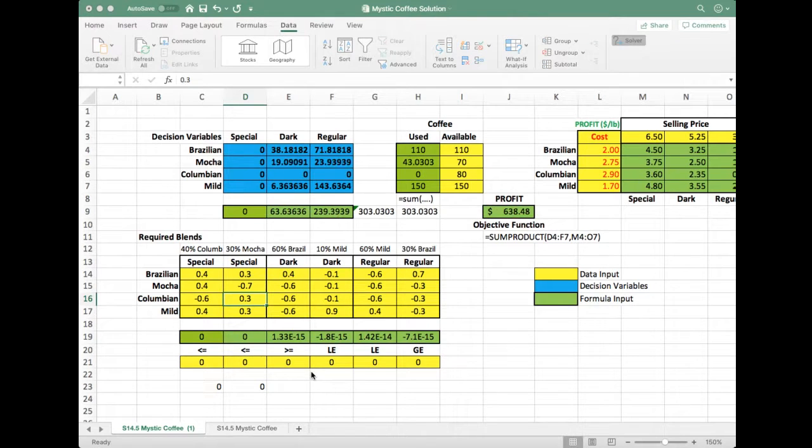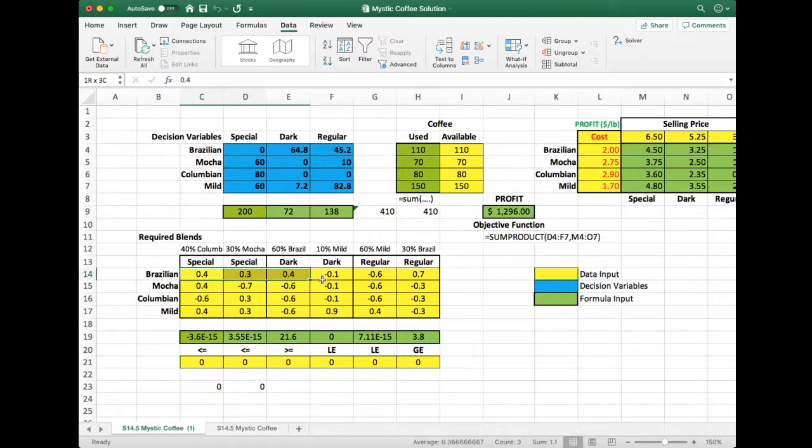And then you get the correct solution. So it's much easier to troubleshoot when you can see all of the input values, rather than trying to find these formulas.